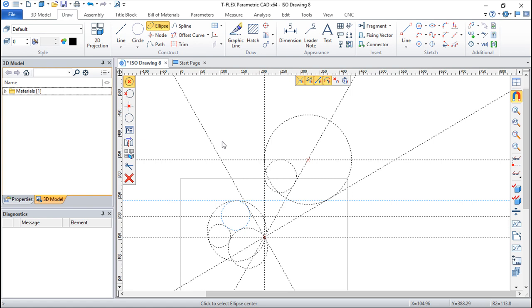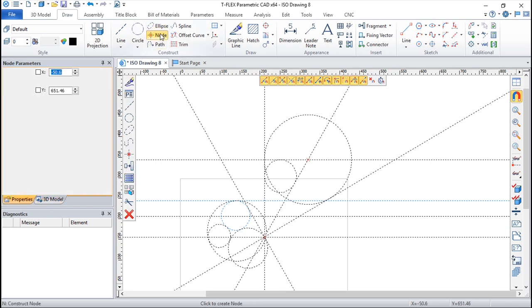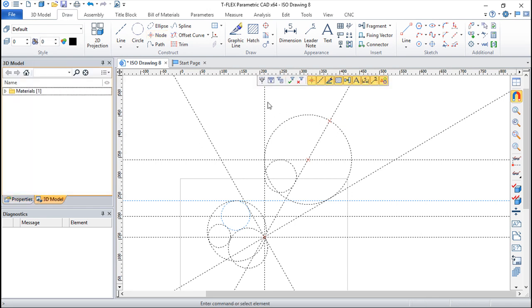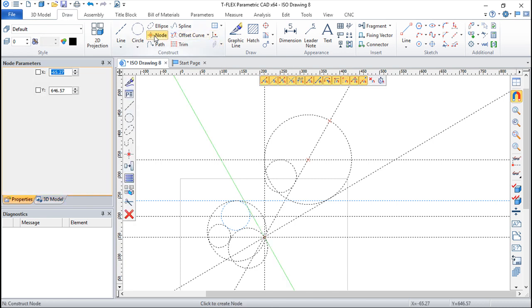More important than the ellipses, we have the nodes, and the nodes are special entities. Basically, a node is a point, and we have different types of nodes. The most common one is to create a node on the intersection points of entities, but we have other types of nodes, like for example one that is called a free node.